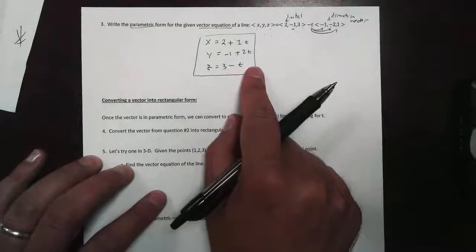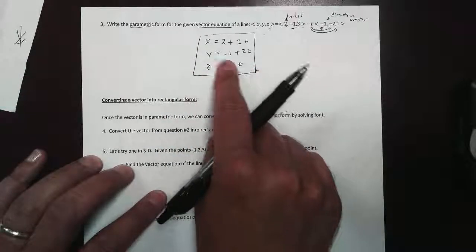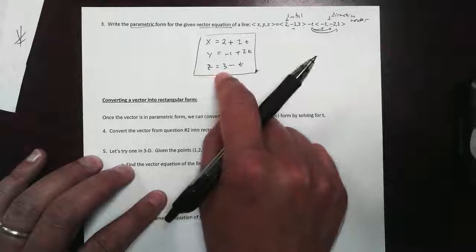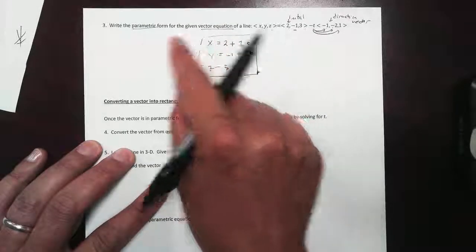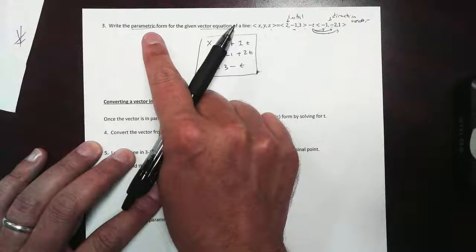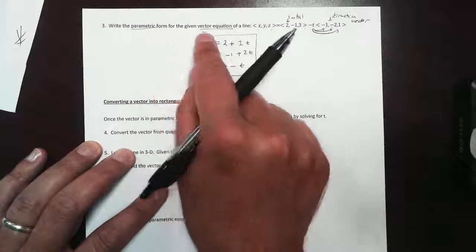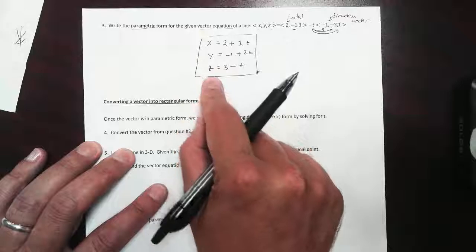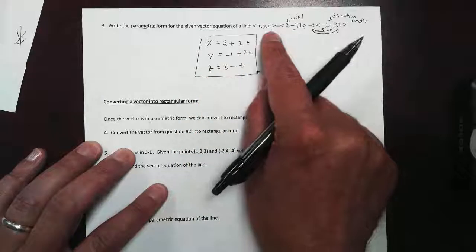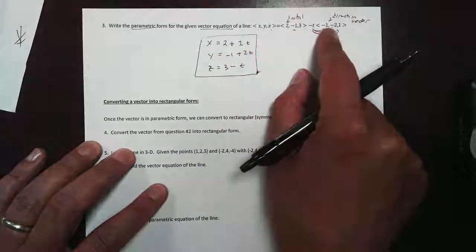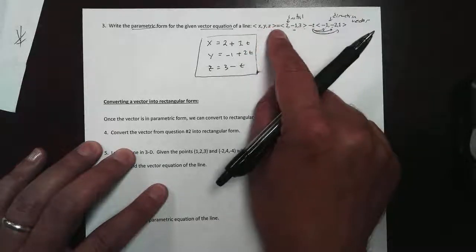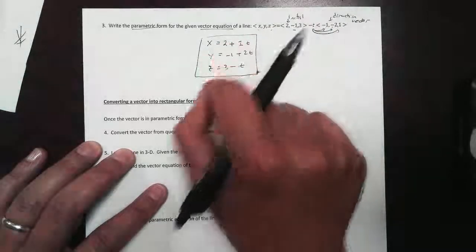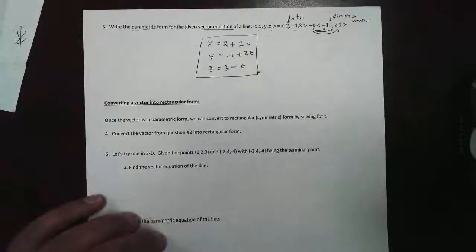Again, parametrics are nice because here we can only look at how z is being affected. Here, how y is being affected. Here, only how x is being affected. Parametric form has a lot of really good applications for us in physics because we can look at each individual component independently from each other. In the vector equation of the line, if I want to find out what's happening to x, I have to understand what's happening to y and z. But in parametric form, we don't necessarily need for that to happen.